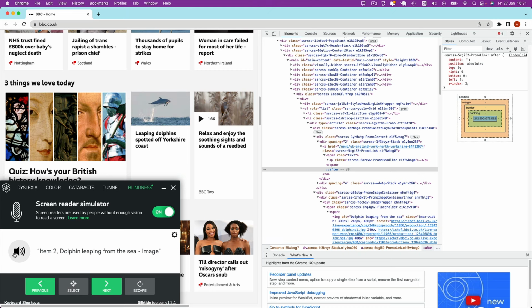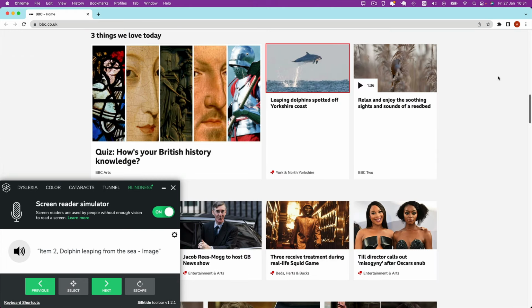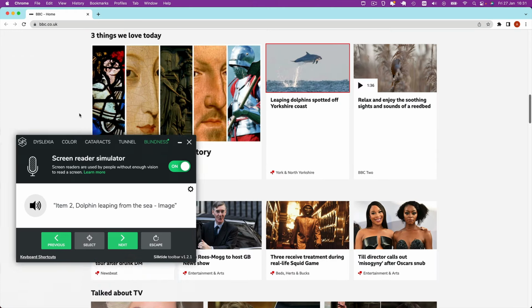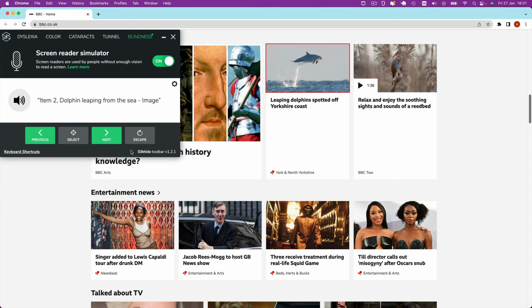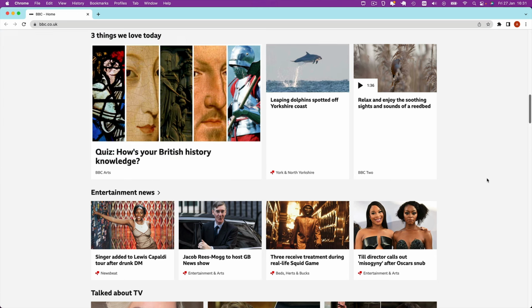And that is what gets read out from the screen reader, helping somebody with blindness be able to understand what's on this website. Now, if you want to check out this tool, it's a Chrome browser extension called Silktide, and it should be a free plugin, but it might only work on Mac or certain versions of Windows. But it's not so much about the tool, but I wanted to show you how important it is, the alt text that you provide for accessibility and for disabled users browsing your website.